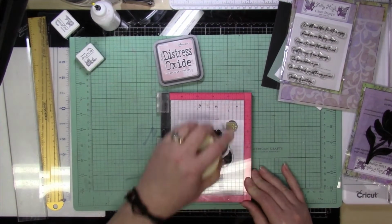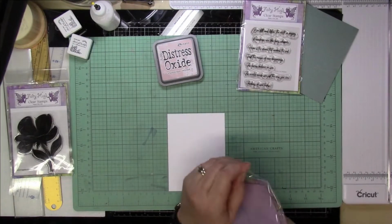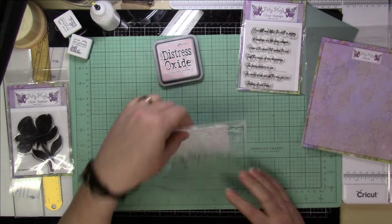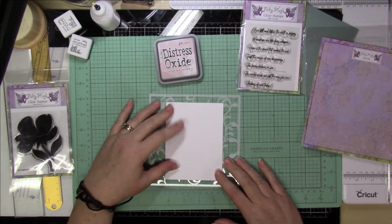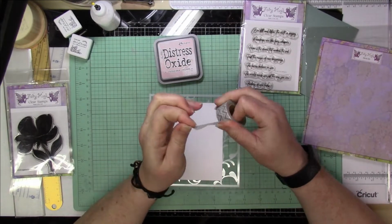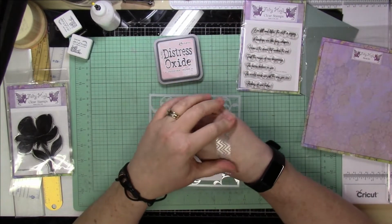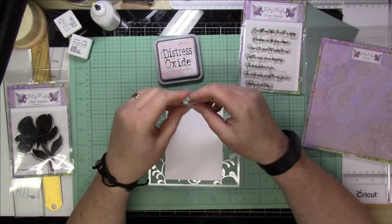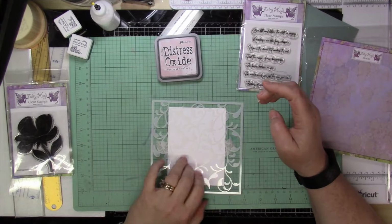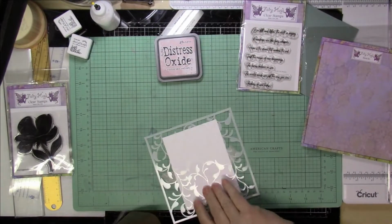And once I finish up that, I am going to be using my stencil, and I'm using some Victorian Velvet Distress Oxide. I'm going to just tape this down. Now it probably would have worked better if I would have sprayed it with some pixie spray or something, but it works out fine, and most of it's going to be covered. The majority of this I just want to make the Dogwood Blossom stand out on there.